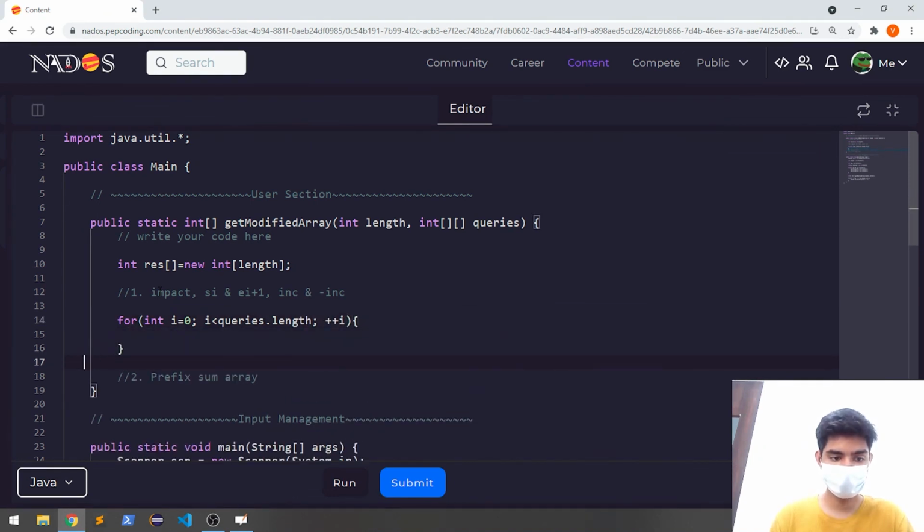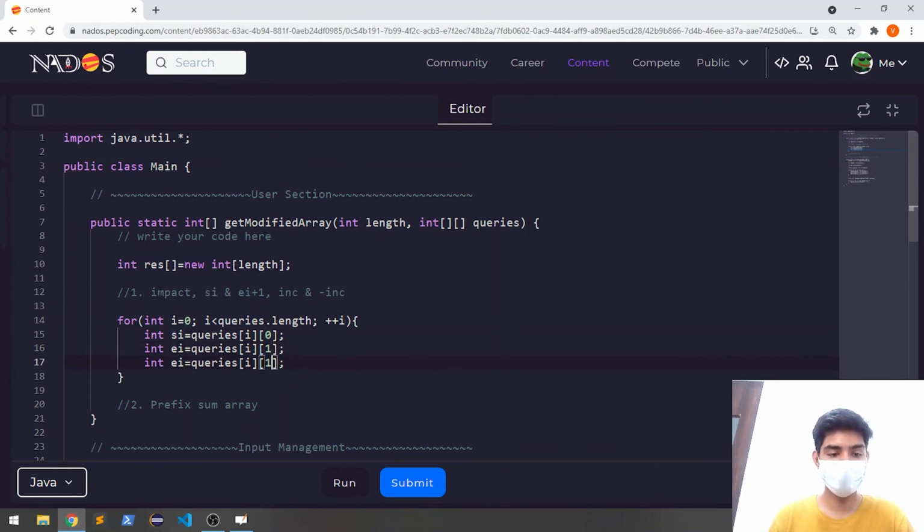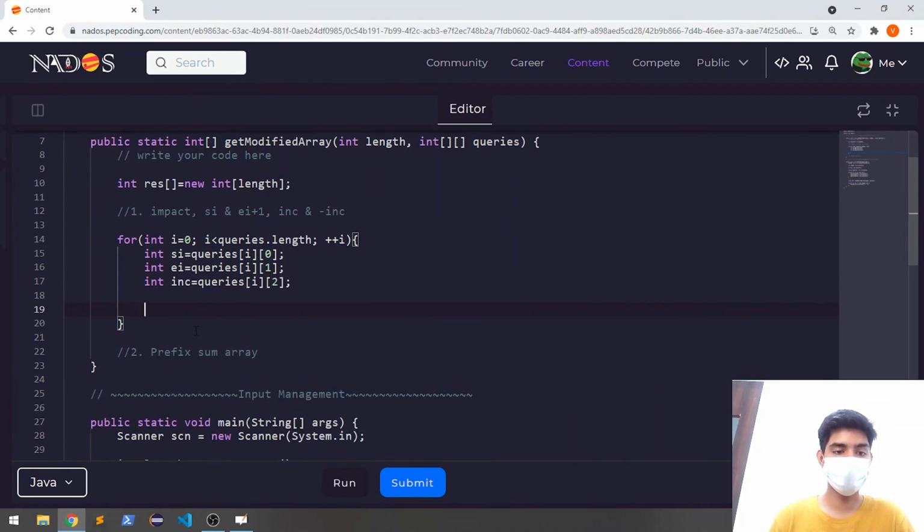Now, my starting index will be queries of I comma 0, because at the 0th column I have my starting index. At my first column I have my ending index, and at my second column I have my increment, right? So after I have this, I need to do my two things.